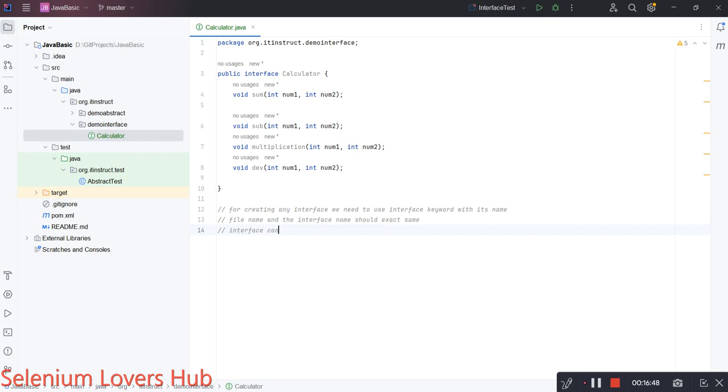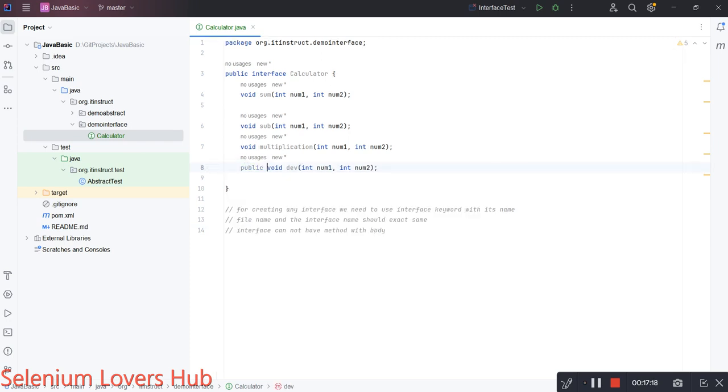Another point you have to note down is that an interface cannot have a method with a body. That means an interface cannot have implemented methods. So this is also something to know.